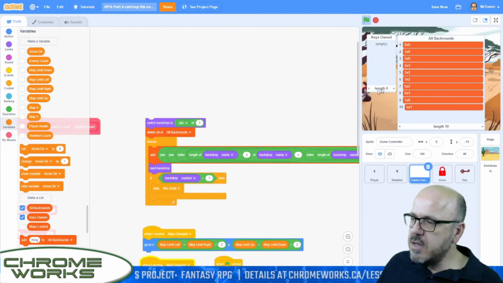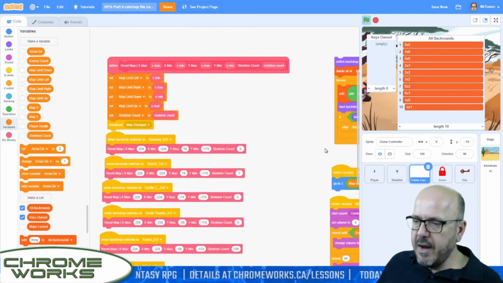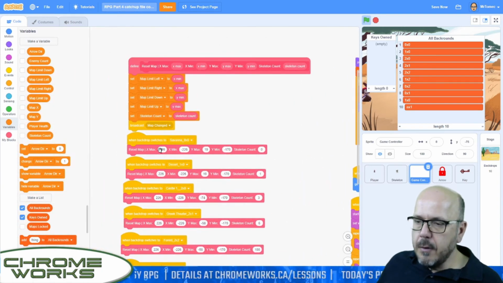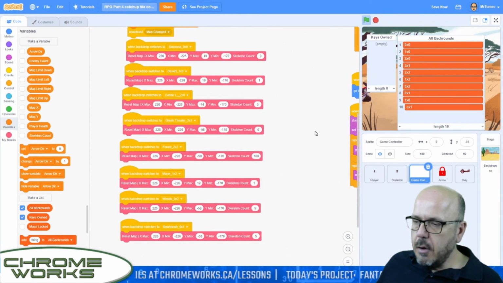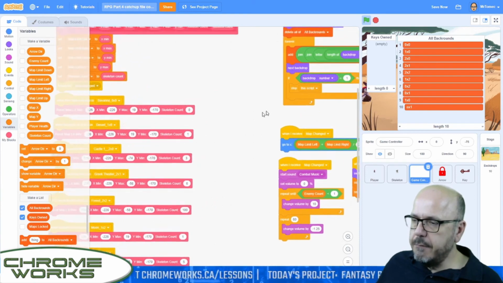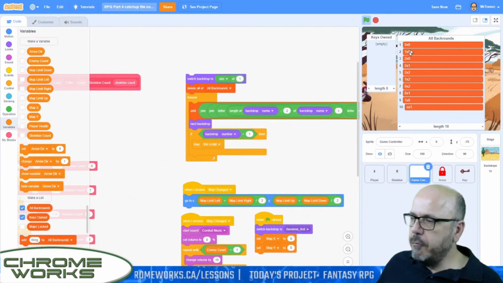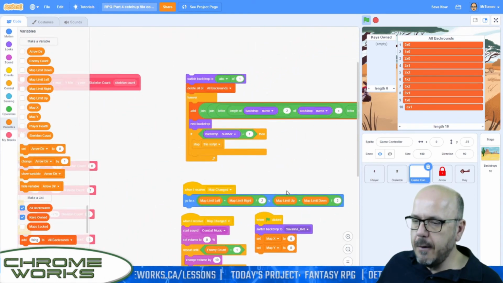So once I click on this, it'll regenerate our list. And there we go. We've got all our different rooms set up here. We created those all under these blocks here, and you can go back and look at lesson 3 to figure out how we did all this. But we've regenerated our list properly here.